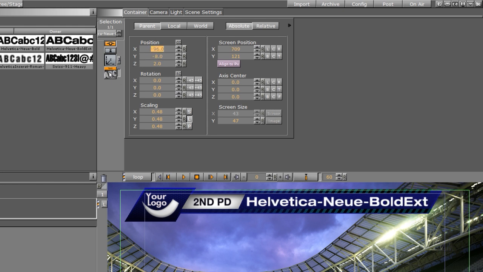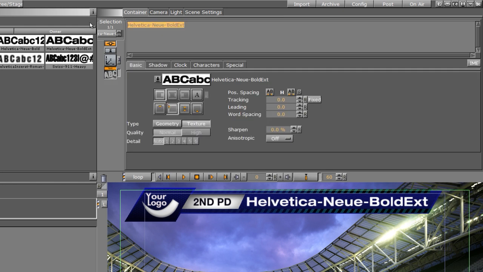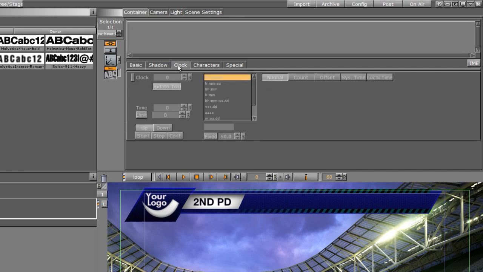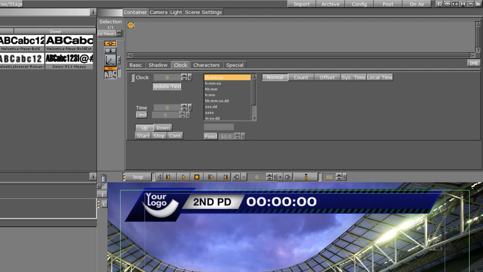I'm going to go into the text editor again. I'm going to delete that text. I'm going to go into this tab here that says clock. I turn on the clock button by hitting this little gray button here to the left where it says clock. And when we do that, we get this little icon here, and the clock down here turns into a numerical symbol. First, we have this box here, so we can change how we want the setting to be. Hours, minutes, seconds, however we want.